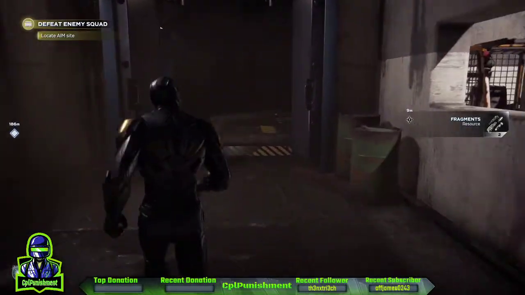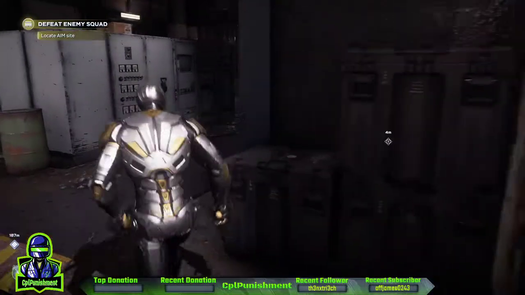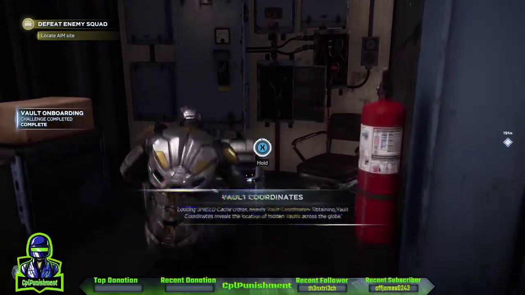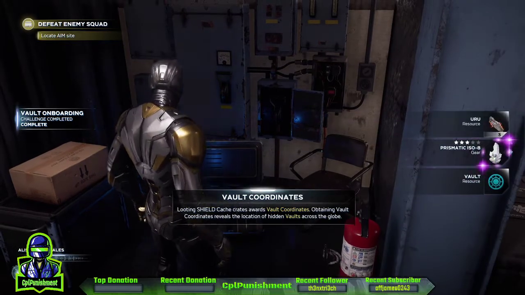Basically, you just want the cash key. Jackpot. There we go. We've got it.